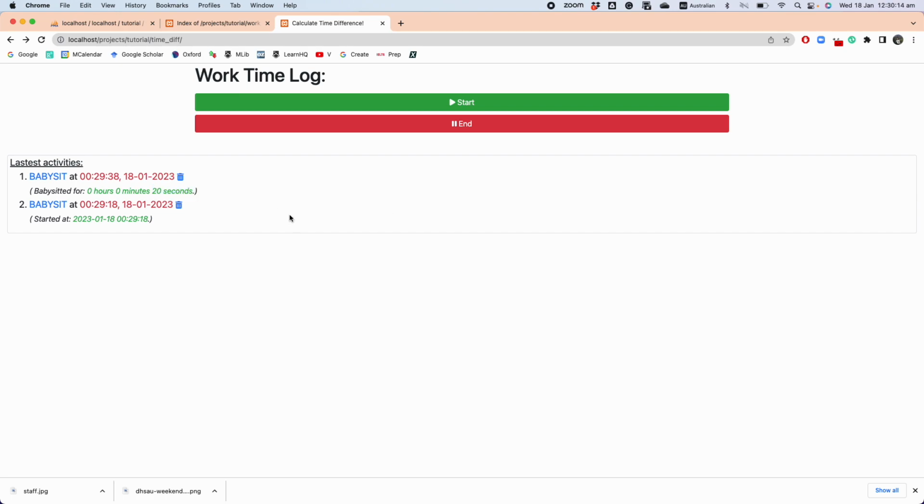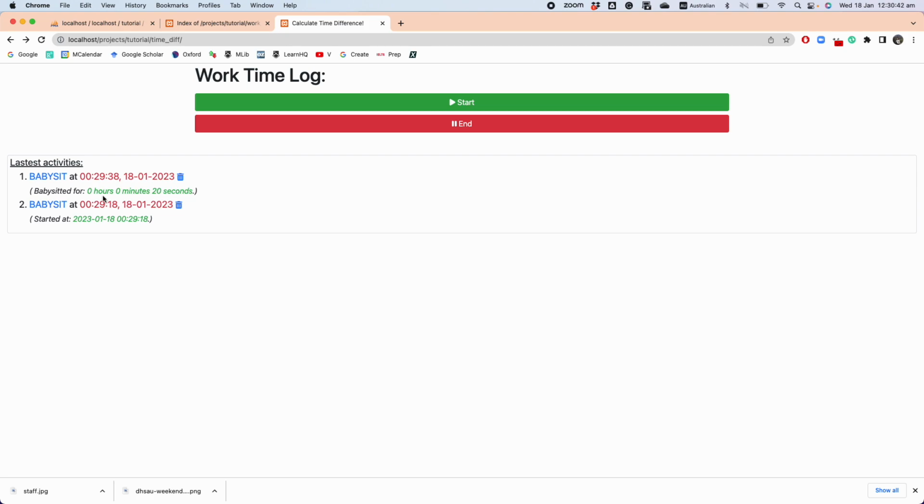Just to let you know that there is some information. For example, if we click on start, it's supposed to say start at a certain time. If we click on end, the website or the app is supposed to understand that it is an end, so it will help you calculate how many minutes or seconds.